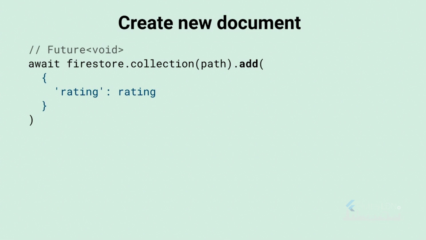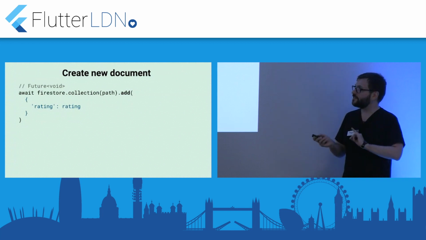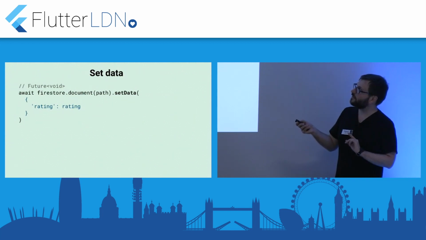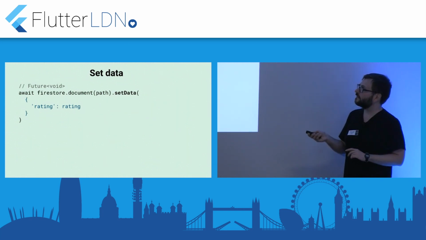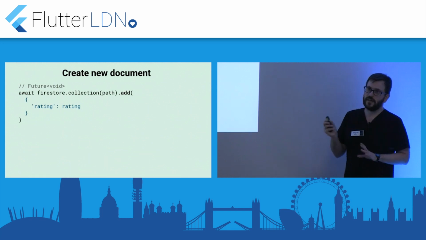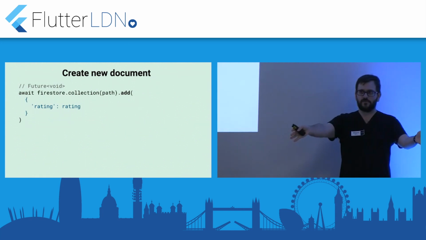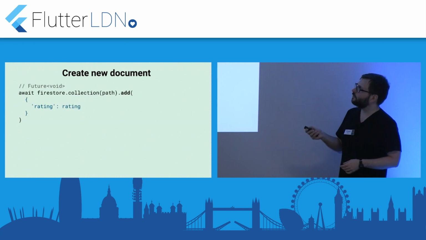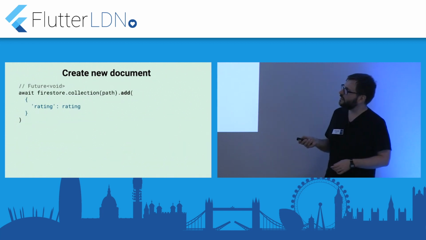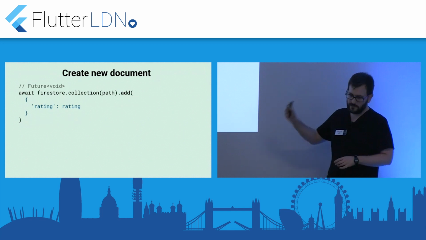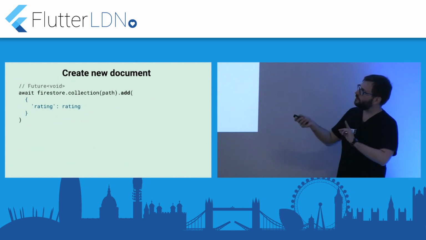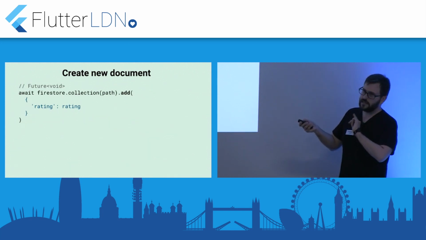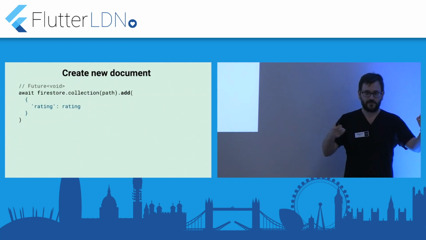Alternatively, you can also create a new document inside a collection by using the add method. The difference is that previously, I knew the path where I wanted to create my document. So I know that it will be inside ratings Miguel at the end. Here, I'm passing the collection of ratings, and I'm saying, just create a document for me, give it a random ID, which is what I'm doing with add. And in this case, I'm also passing the payload that I want to put. And probably you're not getting void here. Probably this is a mistake. You're getting the actual document reference because you need the newly generated ID.